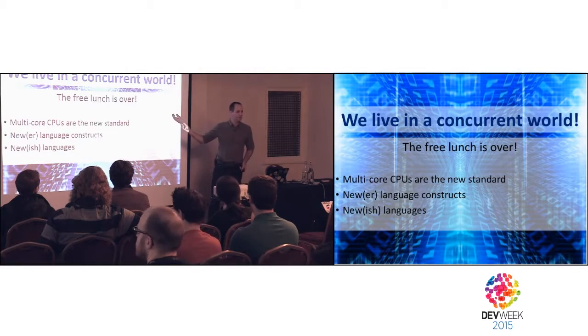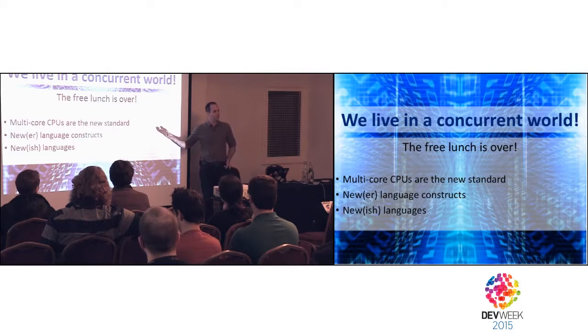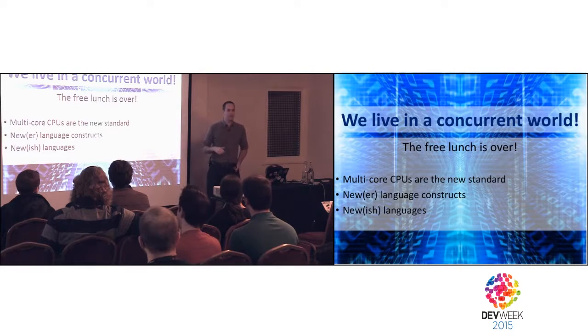Because the free lunch is over. You know what the free lunch was? Yeah, the old guys, obviously. I knew for certain that if I write bad code, after 1 year, 2 years, Intel will come up with a new processor, and my code will run faster. And my software will improve magically as new computers emerge. And it stopped about, I don't know, 4 years ago. And now we don't get faster processors anymore, just more cores that we can use.